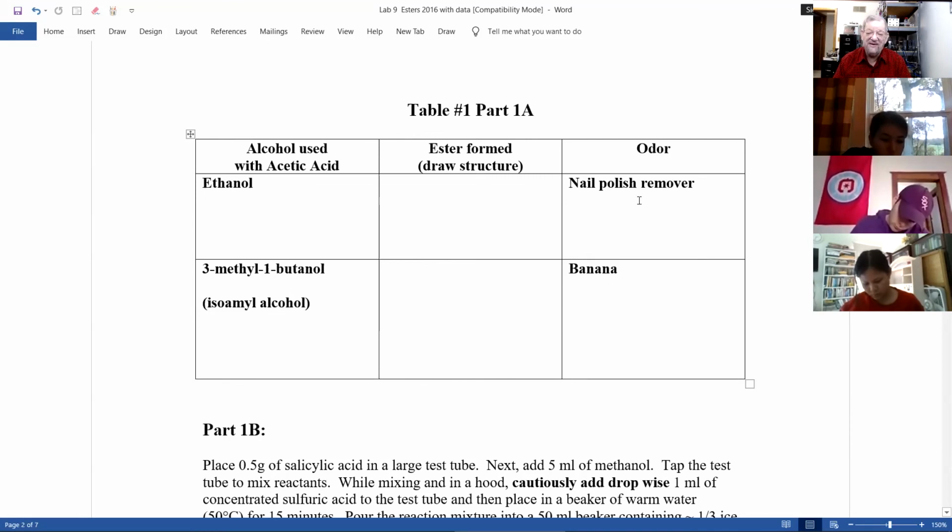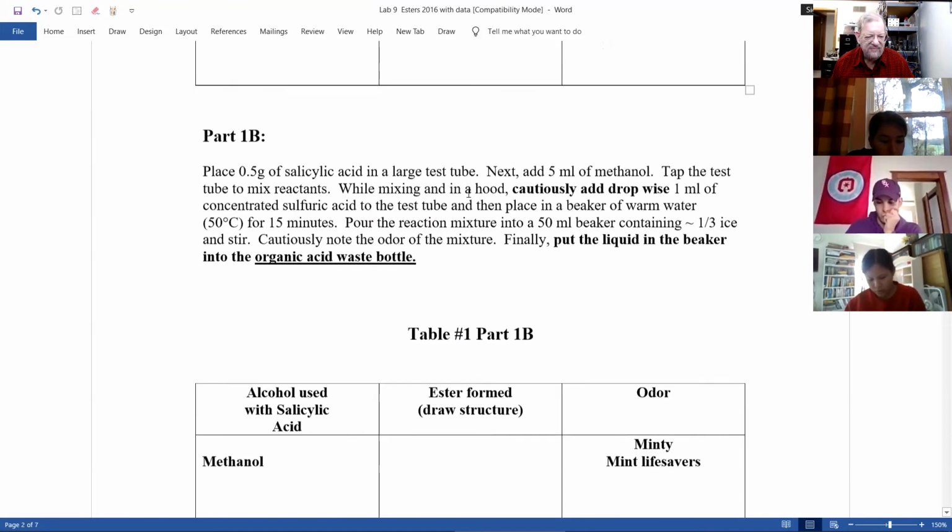And if you were there, it would smell like nail polish remover for the first one, and you would smell banana and be really surprised for the second one. Now, if you happen to be in a supermarket or if you have it at home, next time you have a chance, smell a banana. And it's the ester you're making here. And if you have a nail polish remover, it's this ester.